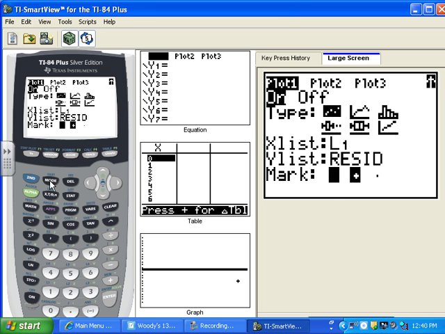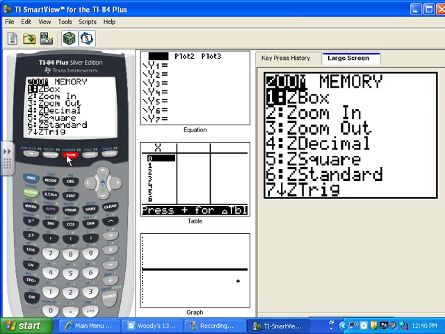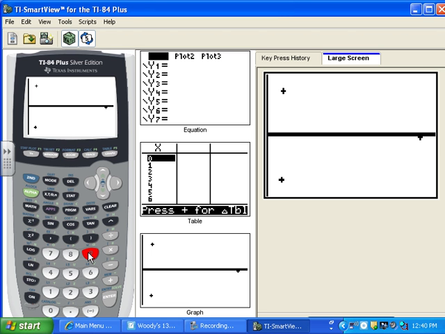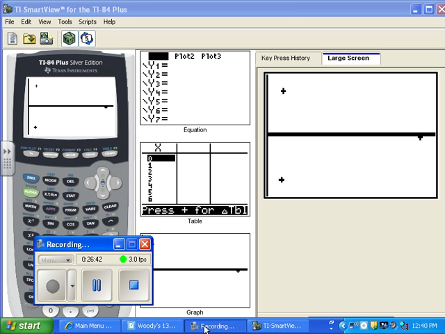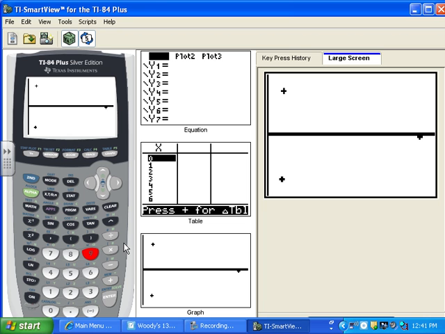Back out of that, and then Zoom 9 for stat fit. Again, my residual plot will be a mess there because this is not my data. But again, bring up your residual plot. All right, what do your residual plots look like? Let me see what you got. Flash me your residual plots.